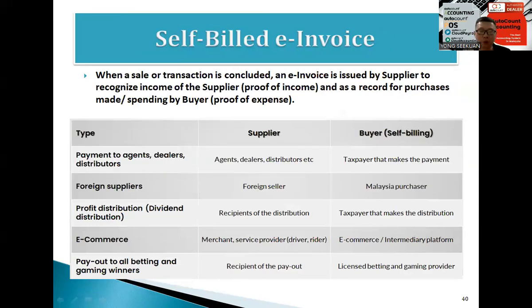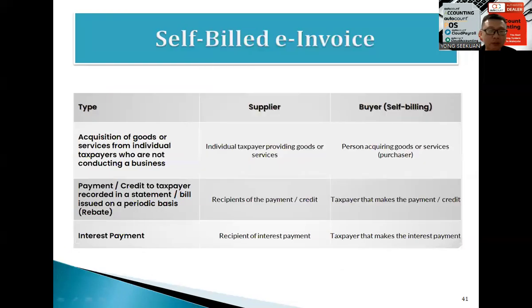So just now we already know what the standard invoice and consolidated invoice are. Now we have another e-invoice type we call the self-billed e-invoice. Basically, self-billed e-invoice is when you don't have an invoice from your supplier, so you can self-bill yourself to prove this income or these expenses. Normally, as long as the scenario happens in your business activity, here are two lists.